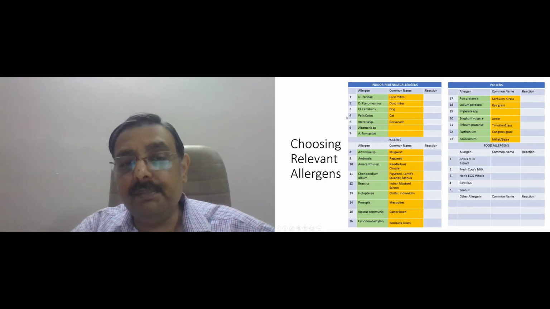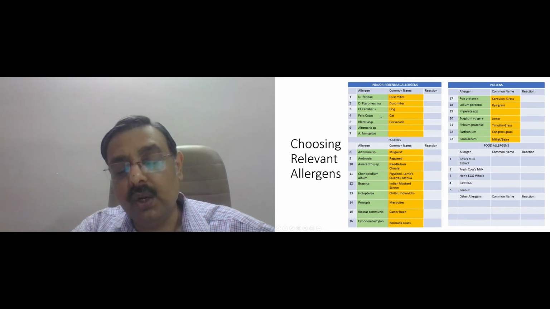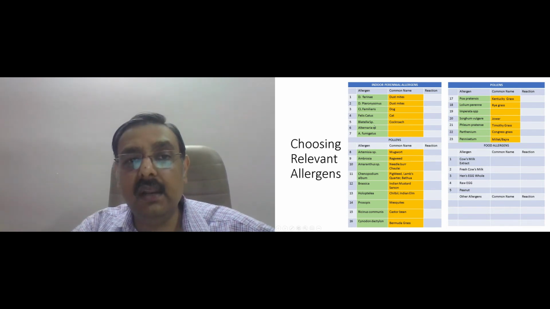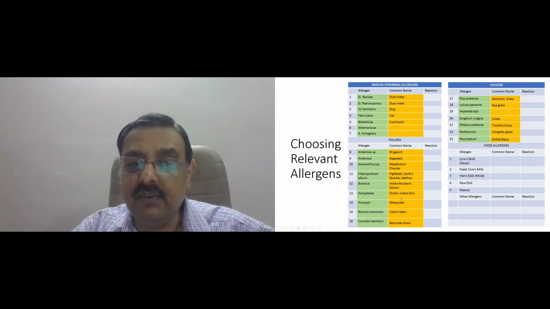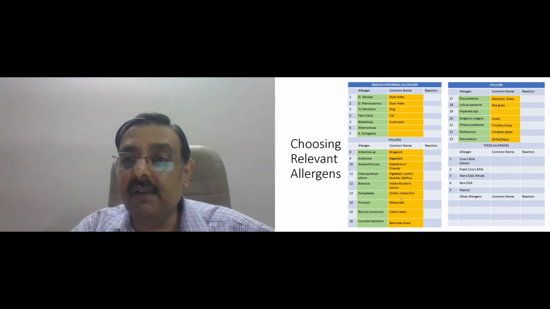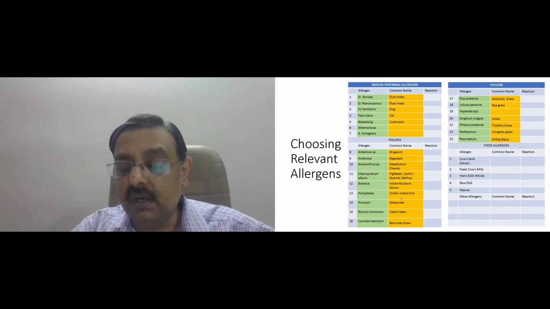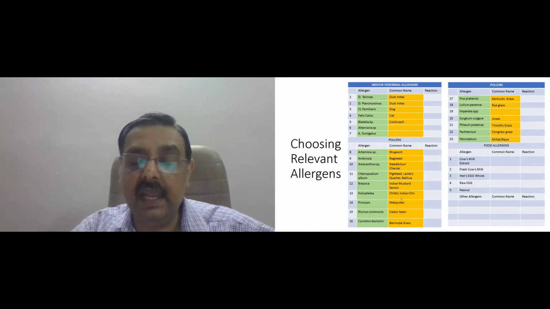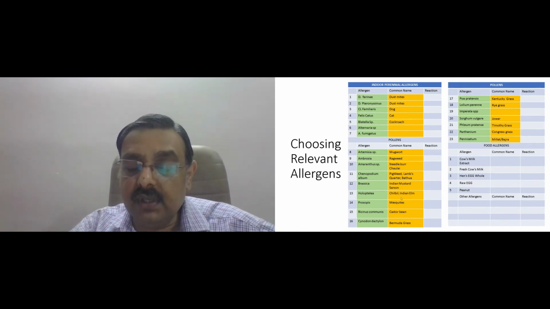You can choose a panel. This is something which we do at our hospital and clinic. We use a very limited panel of indoor allergens and outdoor allergens, just one or two fungi which are important, and a few pollens. We try and limit the pollens which we want to test to those relevant to Delhi and NCR, and also significantly allergenic enough to have a clinical meaning. There is no sense in testing 100 allergens, most of which are not really allergenic, and it does not help to make a diagnosis.